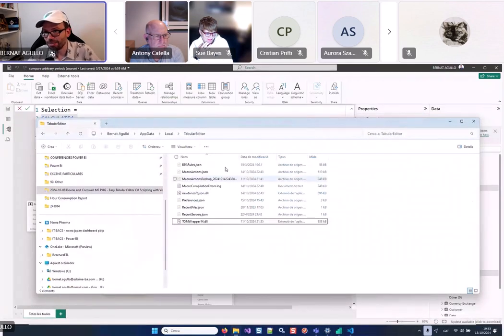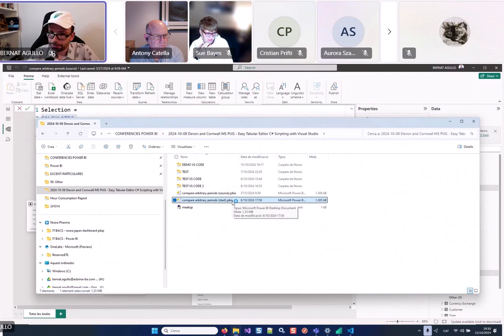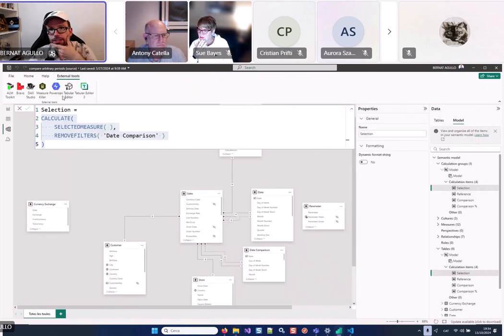Because in this model, we already have everything. We want to use another one that doesn't have a calculation group, and the date tables are called something else. So let me open Tabular Editor 3 in this case.